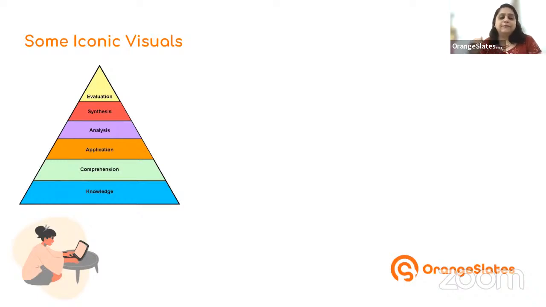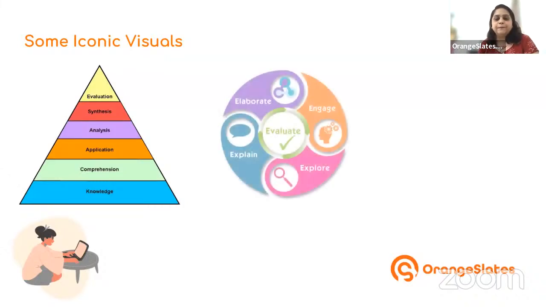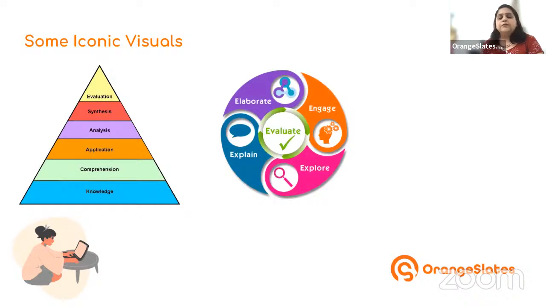They're almost the same. Which then again you're trying to say that all the levels are important, right? So that is the power of just one visual. Such a big concept taught in one visual, right? This is another visual very, very widely used in education.